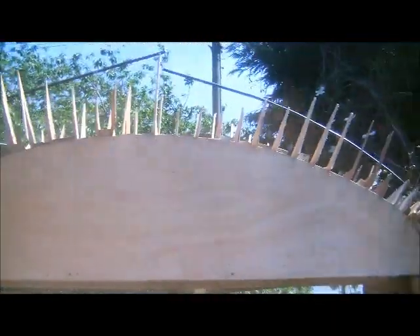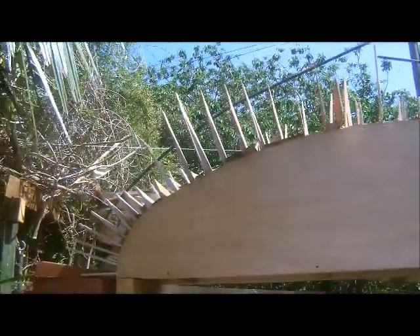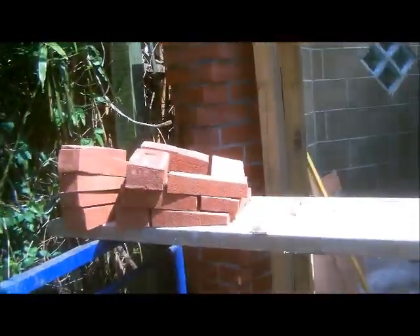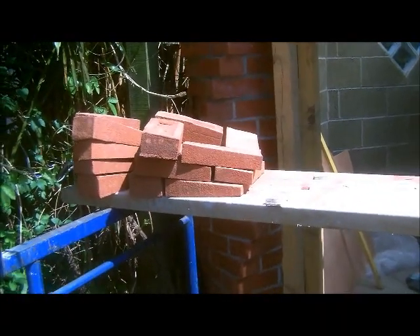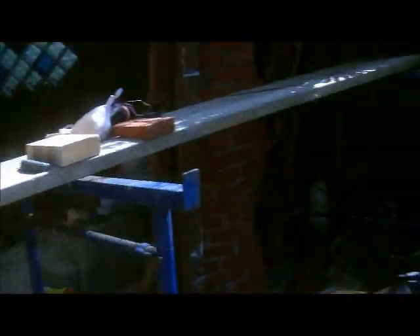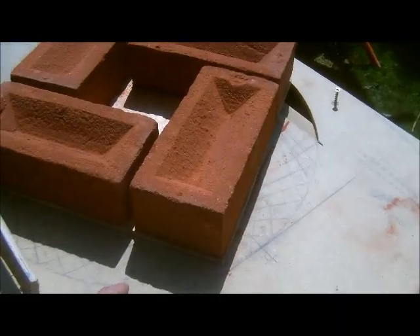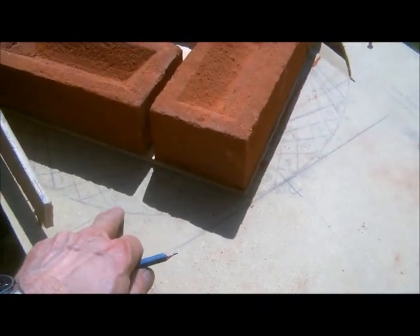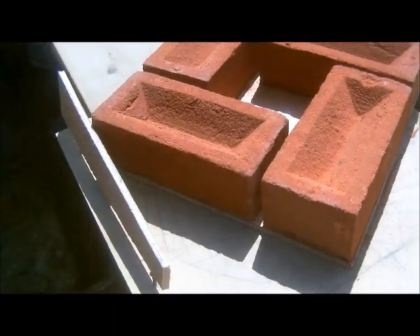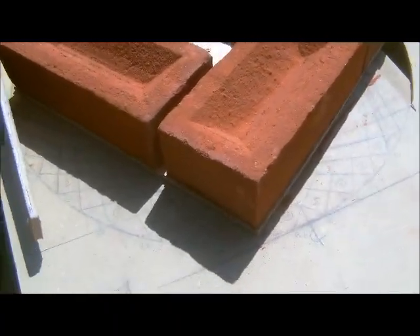The arch centre is in place, set up on the centre marks to the centre of the piers. Here you can see some of the cuttings have already been done, with the top one just to readjust. And this is where we are setting them out. We are back to our setting out circle and squares with all the increments that we used to cut all the timber profiles that are on the arch centre now.